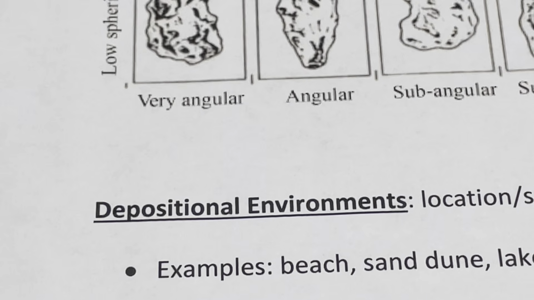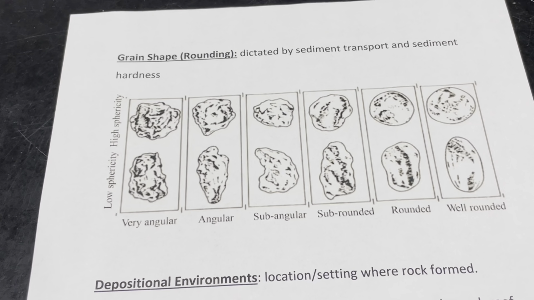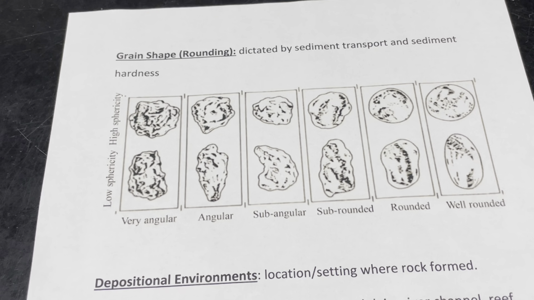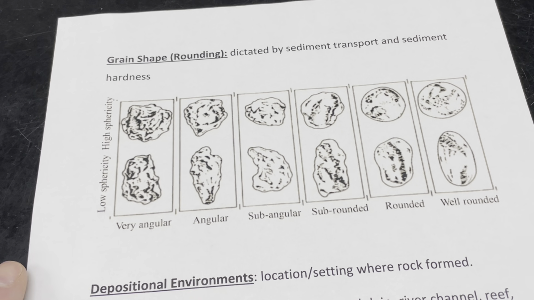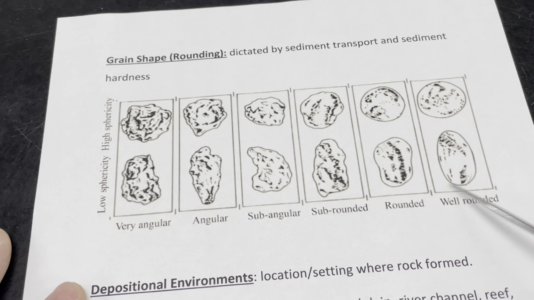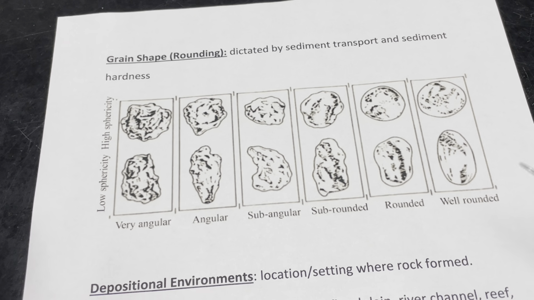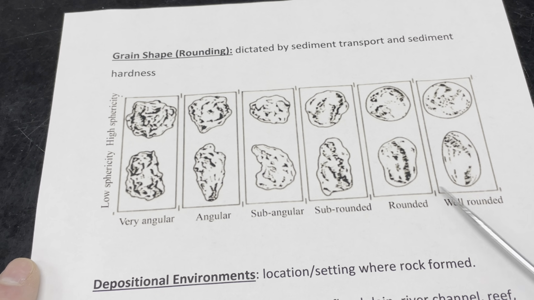Okay, a couple more things and then we'll wrap this up. One last thing on grain shape, this is important. And I think we saw this with one of the samples I showed you as well. Realize that your rock can have more than one shape in it, right? So you may have a rock that has the whole spectrum, from well-rounded to very angular grains. There's nothing wrong with that. It's telling you a certain story. It's something you need to figure out in terms of the history of the rock. But that's totally permissible. It's not like specific rocks are just going to have a specific shape.